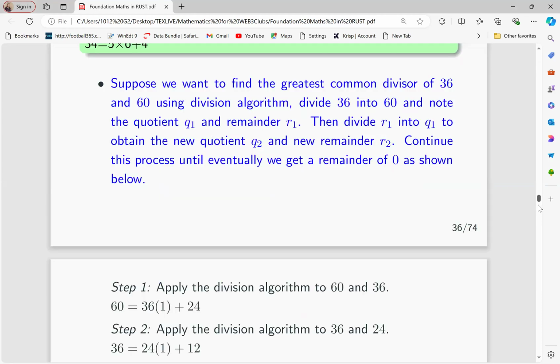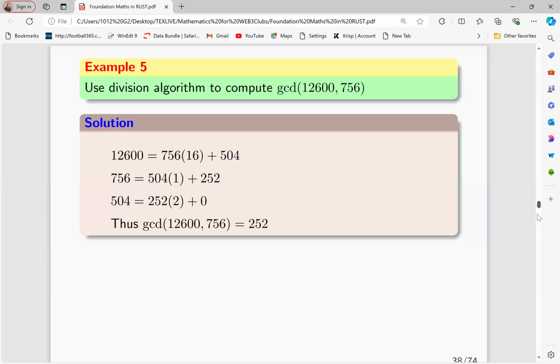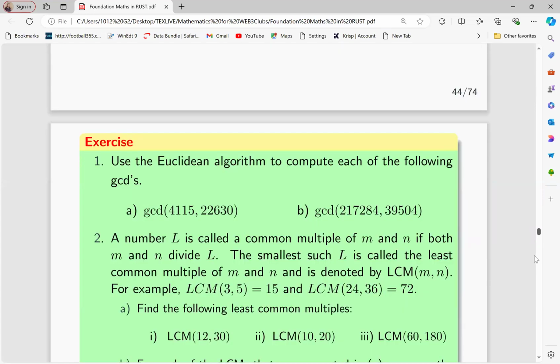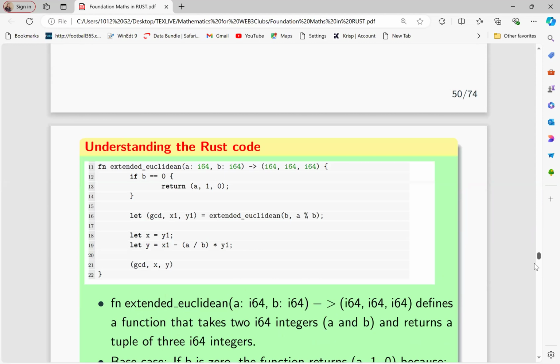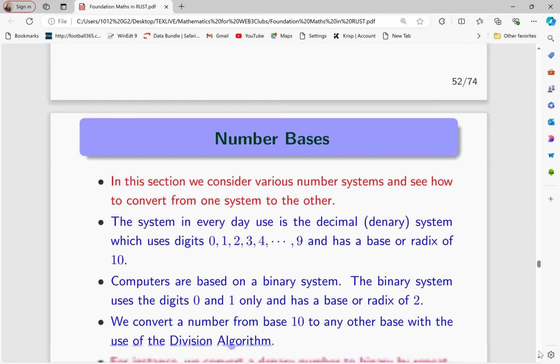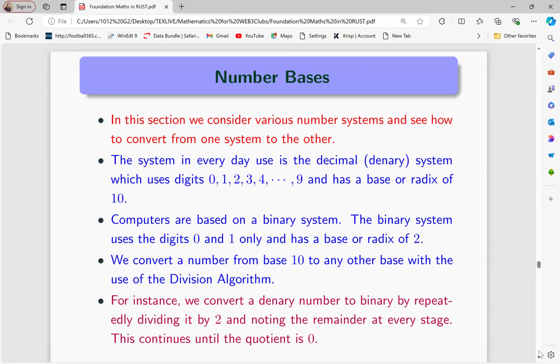So today I want us to look at something slightly different, and we'll be looking at the number systems, how to change from one numbering system to another. The number bases, I've called it number bases. Now, again, we had already looked at this, so we'll just look at a review, then we go to how it's implemented in Rust.